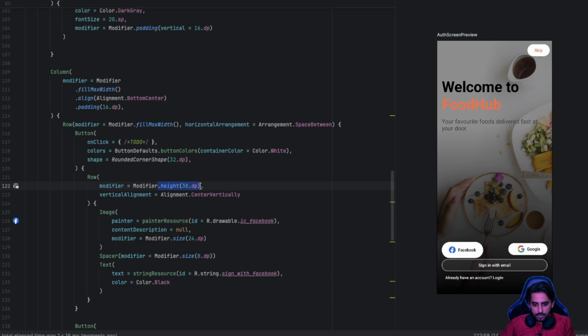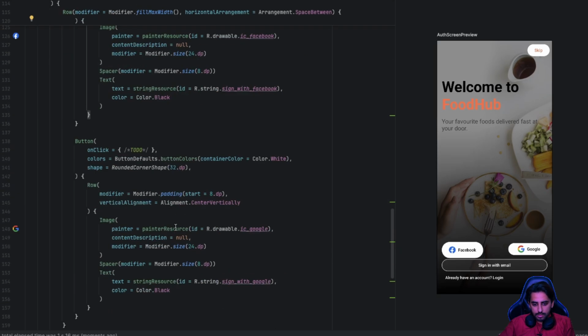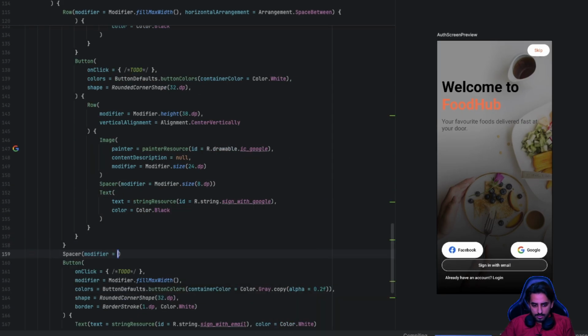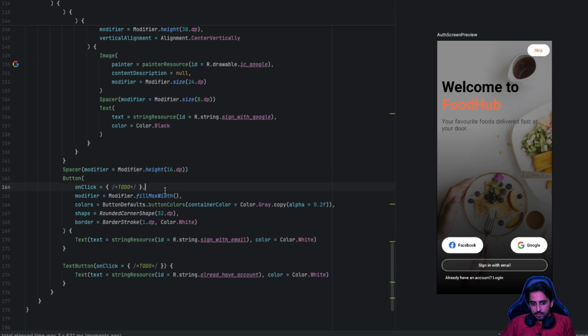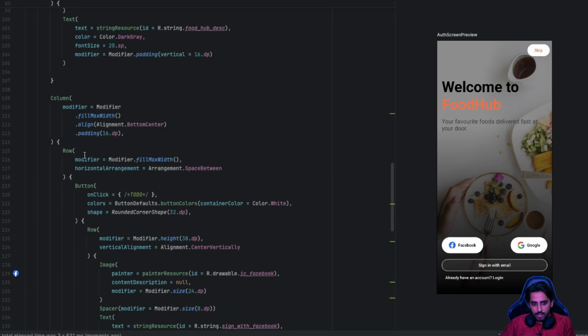Okay, so I'm gonna say 38 dp for this for Google, and then the same is going to be for Facebook as well. Okay, a spacer between that, so we leave some space between these buttons.